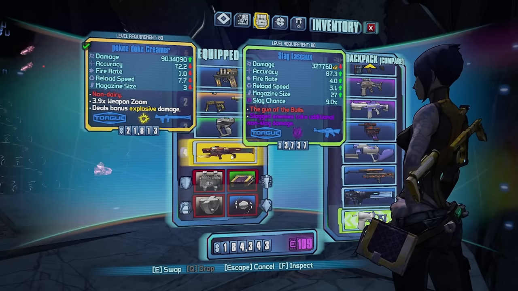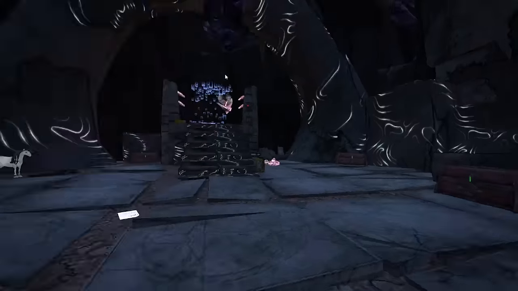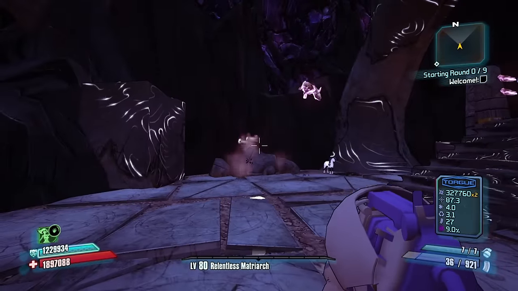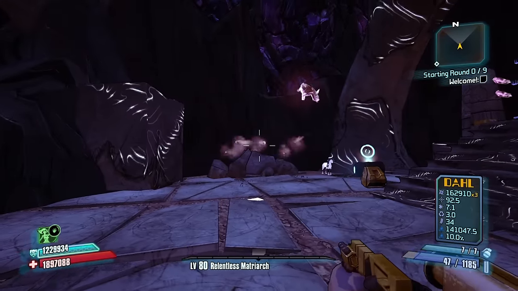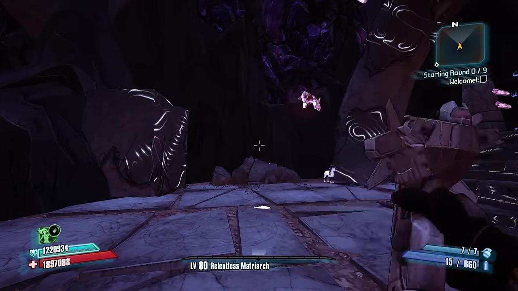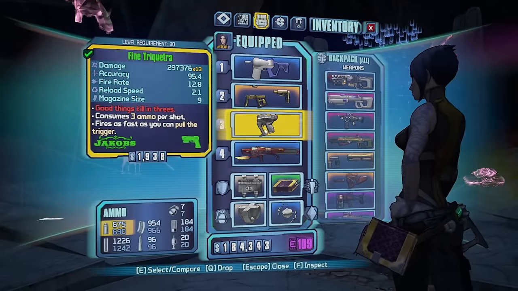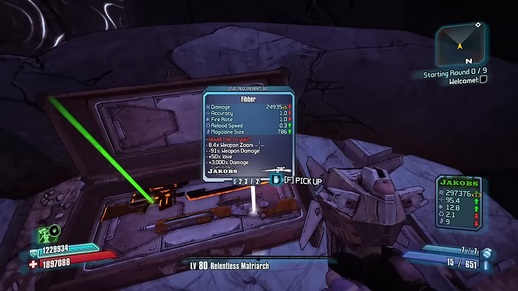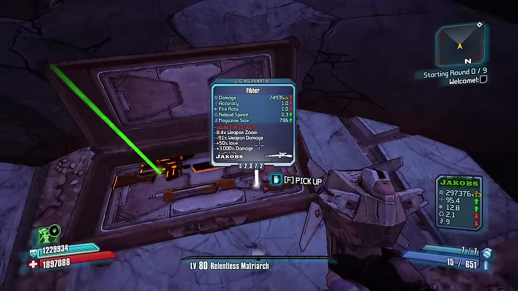This gun still looks good. This fine jar catcher, so I'm gonna get rid of the rock salt, and so let's try this rock salt. Yeah, this gun still seems good. This SMG seems good too. Now this used to be that big explosive gun. Now it's just a regular gun. Fire rate is 5, but look how slow that damage is. That's one of the worst guns I've ever seen in my life, I'm pretty sure.